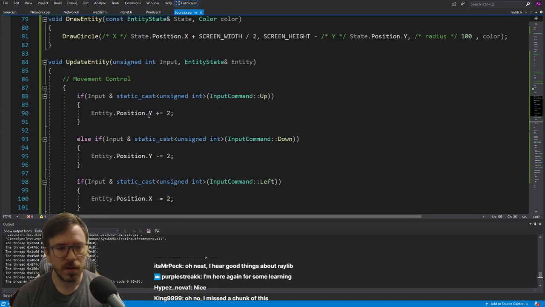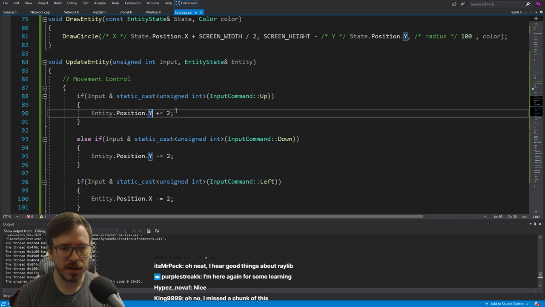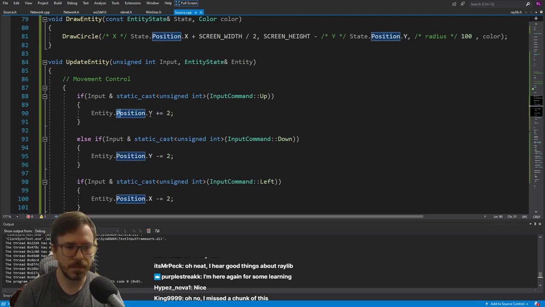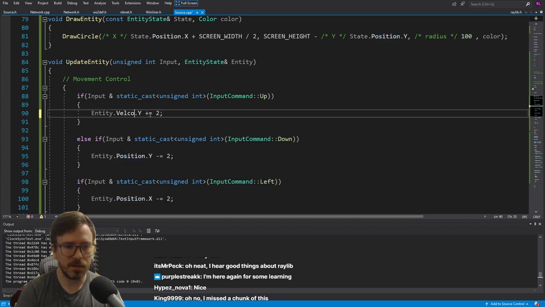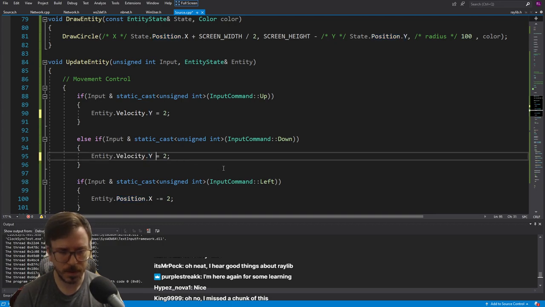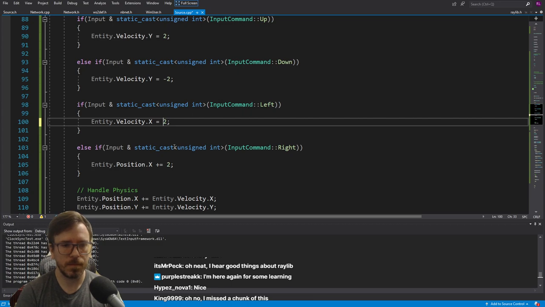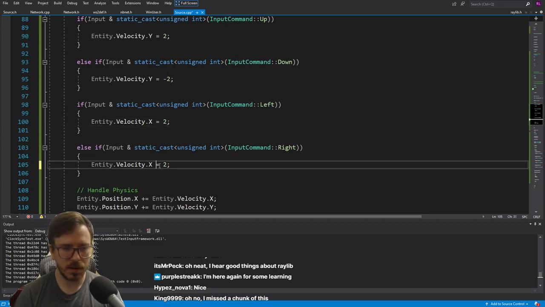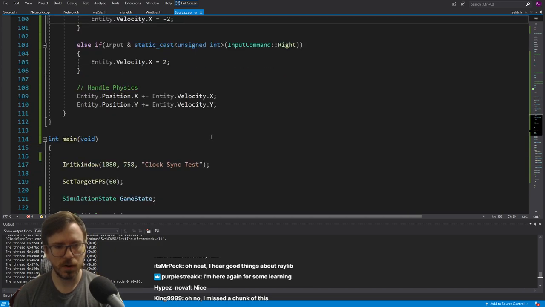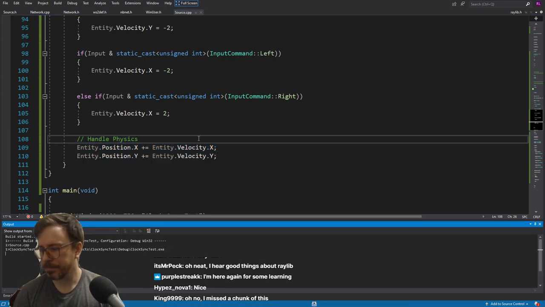Great. So now, if we want, say, the character to update 2 pixels per second, right? Instead of adding to the position directly, we just set the velocity. So velocity, velocity. Man, I really wish I had Visual Assist installed on here. I might do that for the next stream. We need to make it a -2, and hopefully everything will work the same. Oops, a double equal is not going to work. And just make that, so this needs to be -2, right? Okay, so it should just work. We're adding the velocity each frame to the position. Great. Sweet.